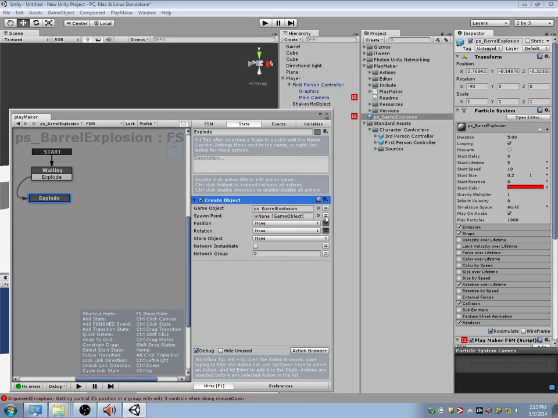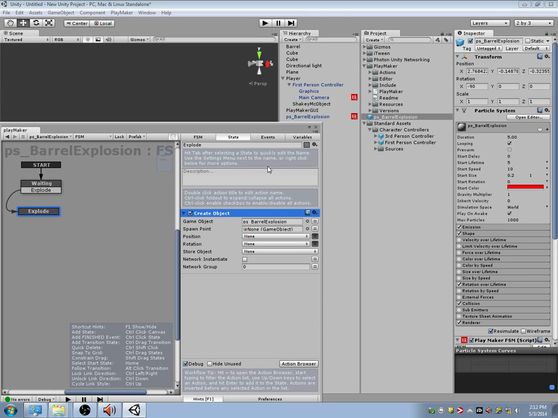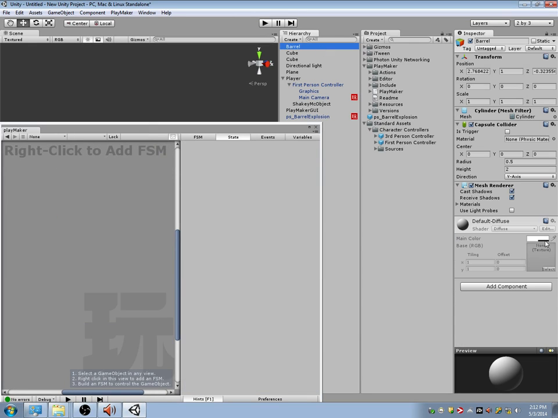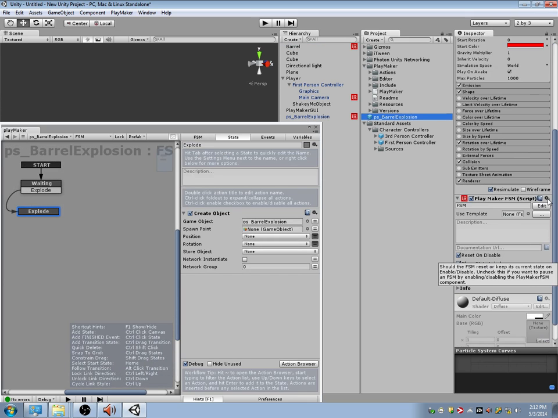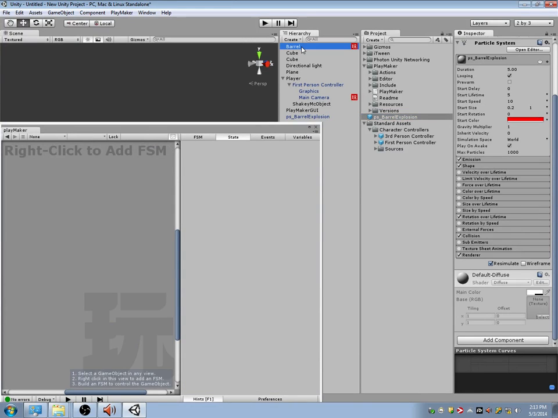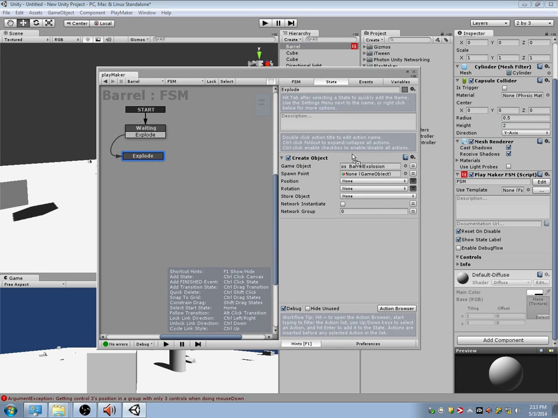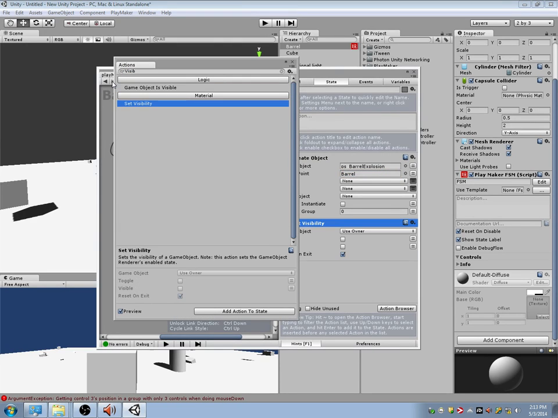And I'm going to spawn it on my own position. So I'm going to put my barrel here. Oh, I put this on the wrong guy. This guy does not need a playmaker. Cool. So I'm going to left click, right click, spawn an explosion at the barrel location, and also set the visibility off.